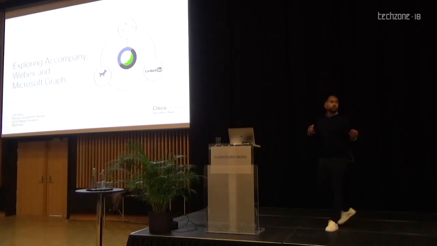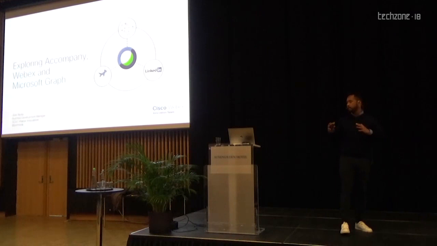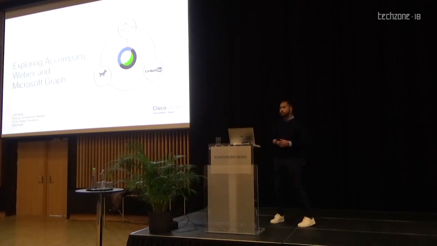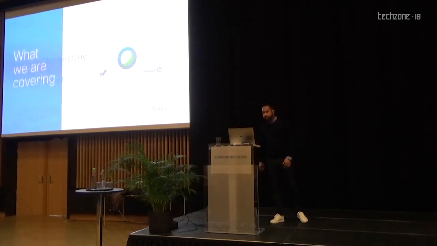So basically what we do is we look at APIs throughout the ecosystem in Webex, and then how do we fill the gaps of what product's not going to build, but partner with people out there that can help fill the gaps. And today, what I'm going to go over is something very new. We've been putting this together very recently, but talking about Accompany, Webex Graph, and Microsoft Graph. So let's go ahead and begin.